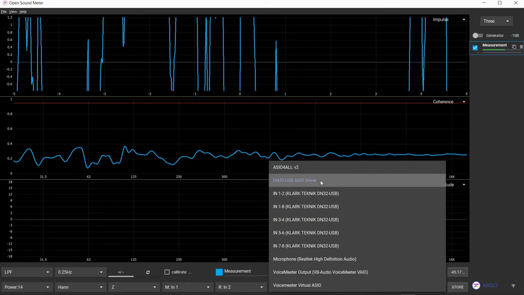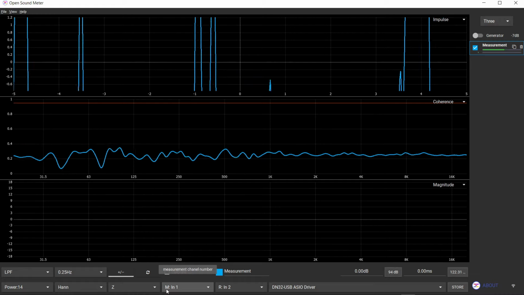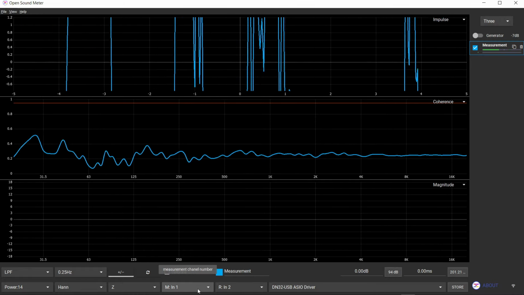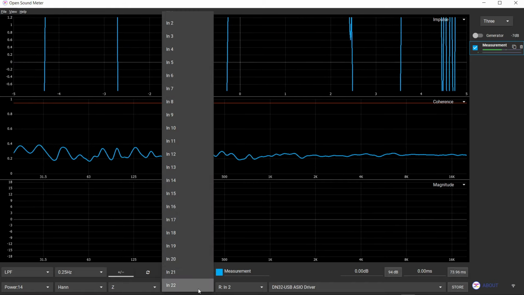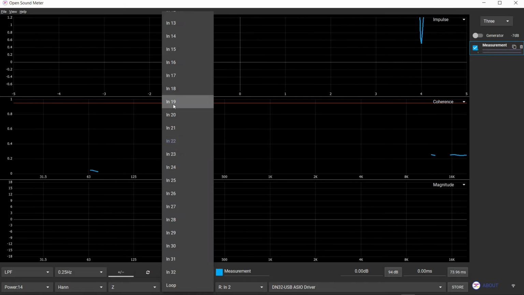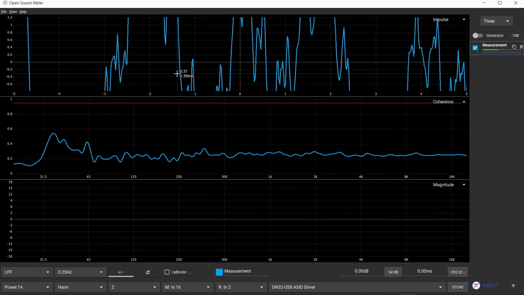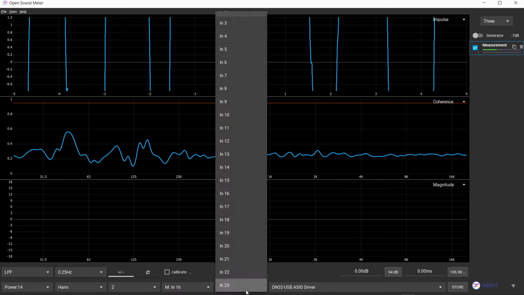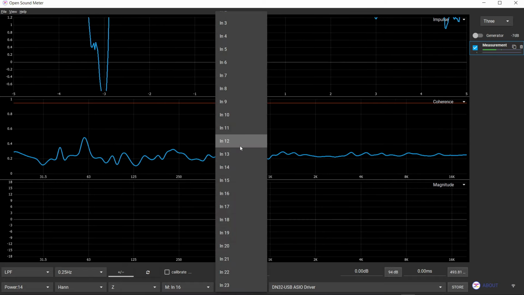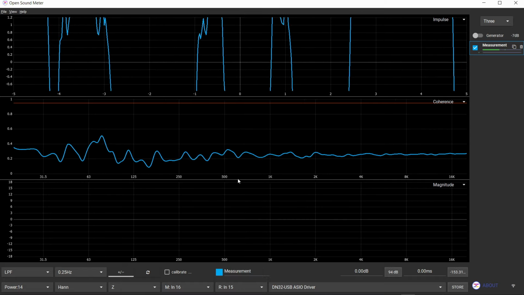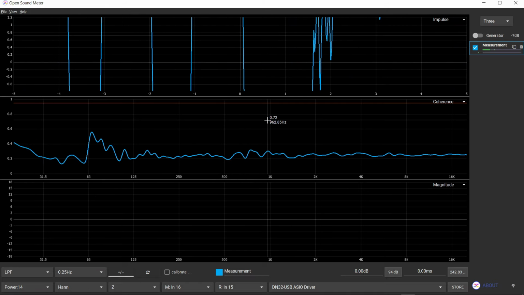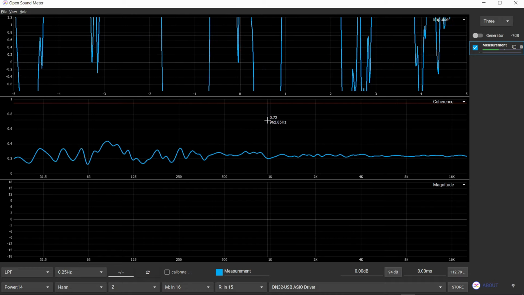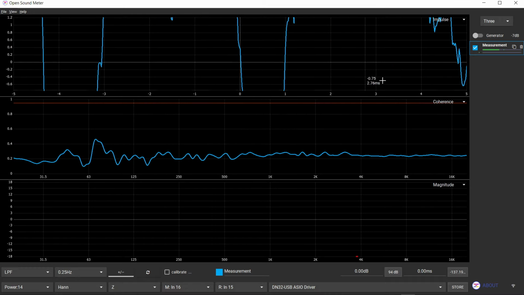Just pick the sound card of your mixer, and then right here, M stands for measurement and R stands for reference. So since I plugged the measurement microphone into input number 16, I will go right here to M and choose number 16. Assuming you didn't change any of the default routing for the card. And my reference will be number 15. Because I plugged output number 1 into input number 15. So I'm going to choose 15 as my reference and we're ready to go. Now it's still going crazy because it's not comparing the signal. It's not getting anything else because I'm not generating a signal yet.